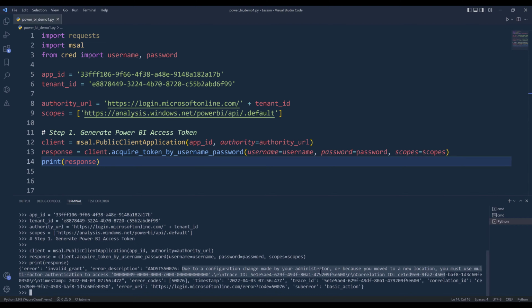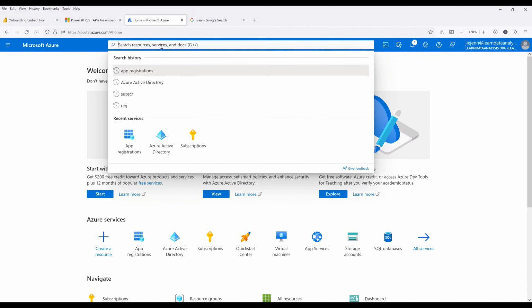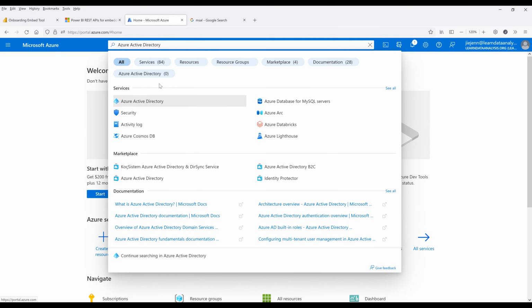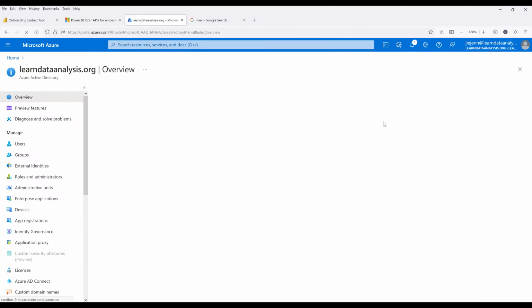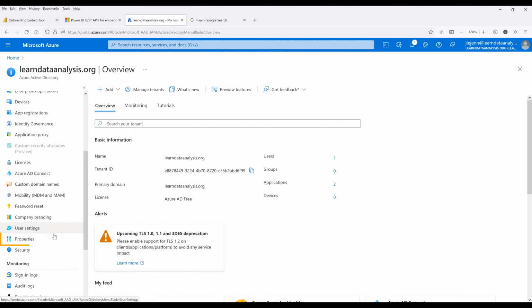To solve this issue, I want to go back to the Microsoft Azure dashboard. On the top, search for Azure Active Directory and go into it. Then scroll down to Properties.